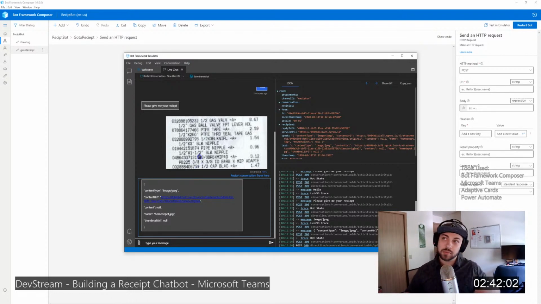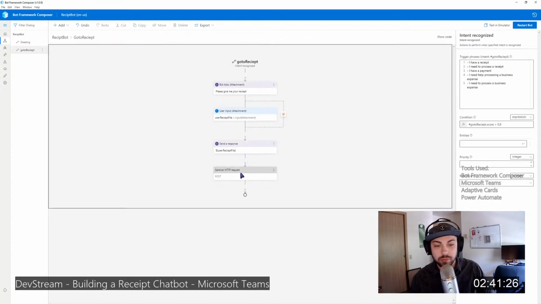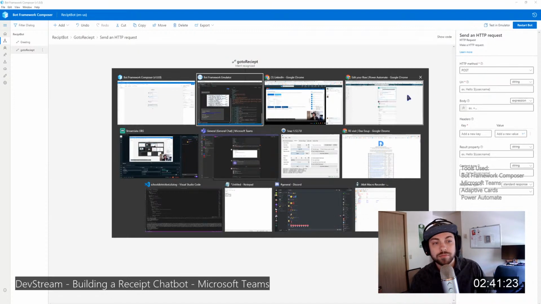So if it's located on Teams, there are 2 URLs that get generated. If it's located on the web, there's 1 URL that gets generated, which is this URL. So we're going to start with this one. And then we're going to move on to the more complex one, which is like a download URL, who knows if that's going to work, but it's an easy way to bypass. I wouldn't say bypass. Easy way to get access to the files on Microsoft Teams without having to have a direct connector. So this is kind of what we're going to set up and post to our Power Automate flow right now.